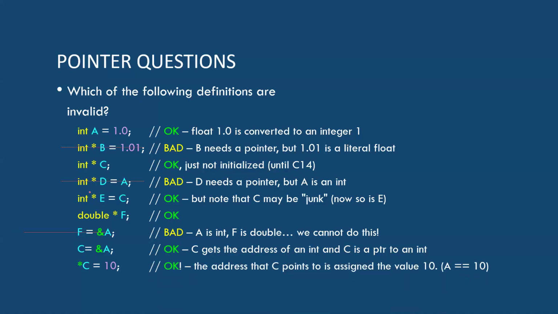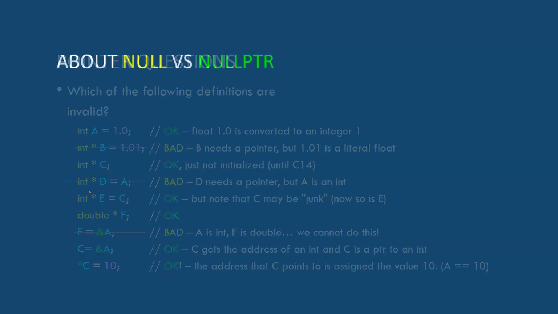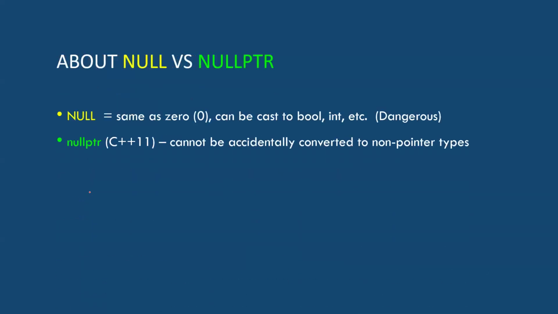Okay, so I won't dig too deep on that. We're going to use the more modern version of null. Rather than saying 0 or the capital NULL, when we want to set a pointer to the nothing value, we're going to say nullptr. Okay. So if you see me using that and you're like, what is he doing? I'm just sort of shutting off the pointer so it doesn't send you to a dangerous place.